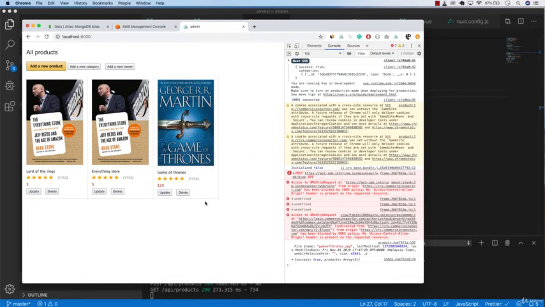We have successfully created a page that consumes GET APIs as well as sending data to our server via POST API. Good job, everyone. Really proud of you guys. In the next video, we are going to do something very similar, which is creating our form page for category. I want you to try to create it by yourself by using the product view as an example. I'll see you guys in the next video.